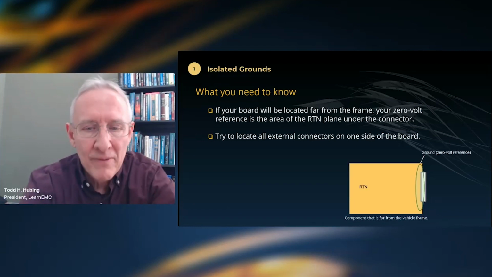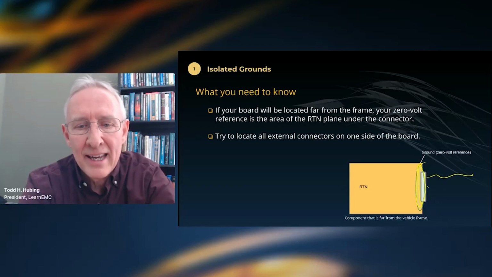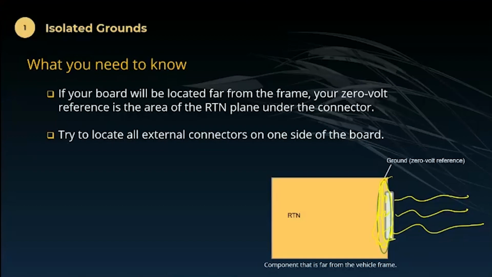And where you should define it, where you need to define it, is near the interface again, because again, if I've got wires leaving the board, I want to tie them all to the same 0-volt reference, which is going to be the area of the board, basically under or adjacent to the connector. And as long as they're all tied together, then I can't drive a voltage onto the wire relative to the board or onto one wire relative to another wire. And if I can't do that, I'm not going to have a radiated emissions problem.